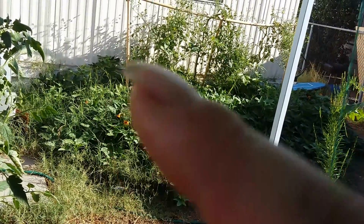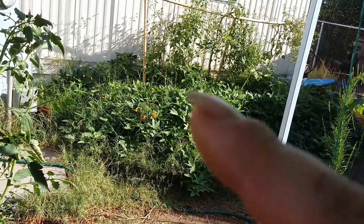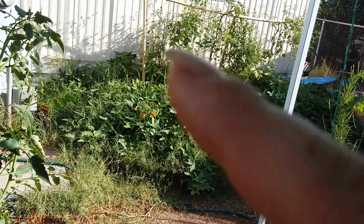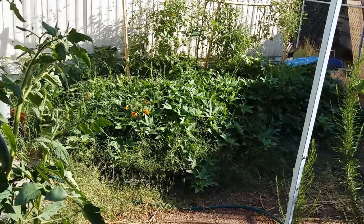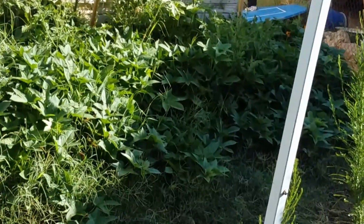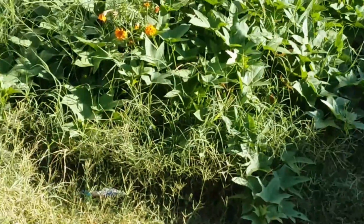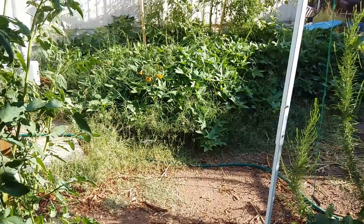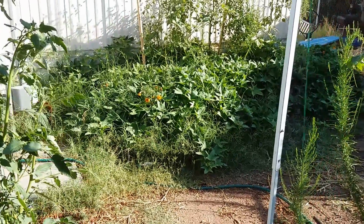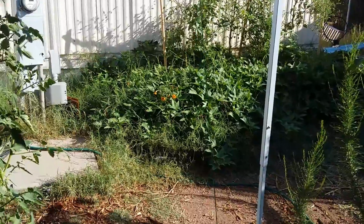And all of the underneath, of course, is sweet potatoes, and it's completely overrun. This whole area is full of marigolds. And it completely overran both sides of everything. It's all over the ground, everywhere. It just keeps running, and we eat these. They're very tasty. I found some carrots, so I threw some carrots in, but we had a salad. It was great with cucumber and the sweet potato leaves. Yep.